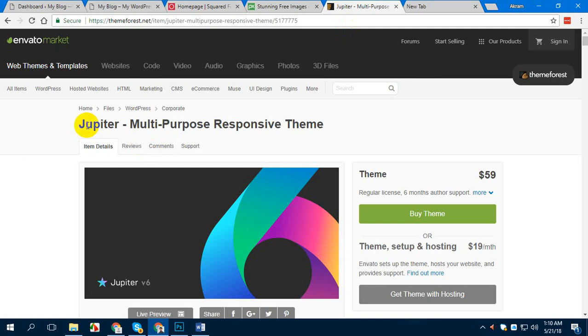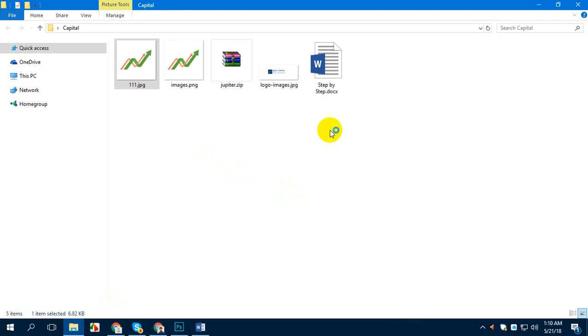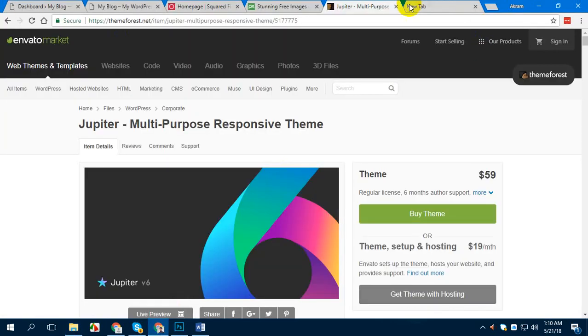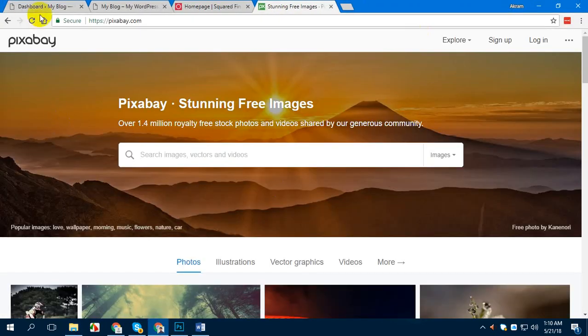It has been around 3 to 4 years that I am using this theme, and it is very easy for the learner, and you can quickly learn how to build a website using the Jupiter theme. So I am going to use the Jupiter theme here. I have already downloaded the theme. Once you download the theme, you will have this theme package. This is called the Jupiter installable folder, so you are going to use this one. So I am closing this window as I will install a theme.